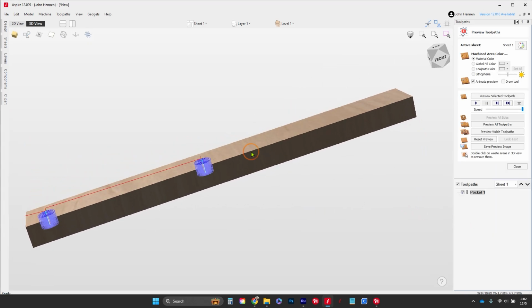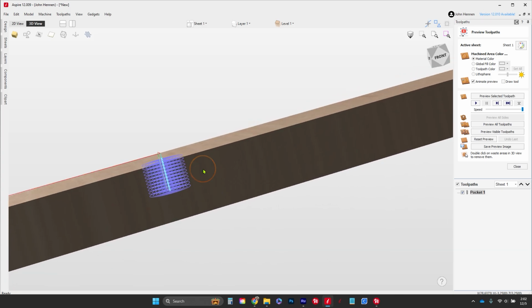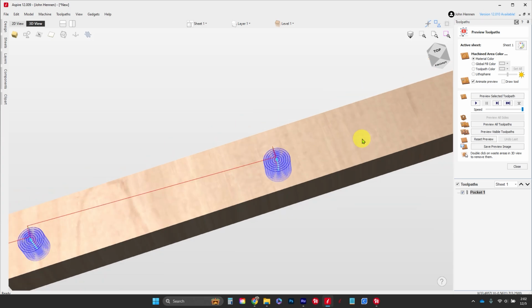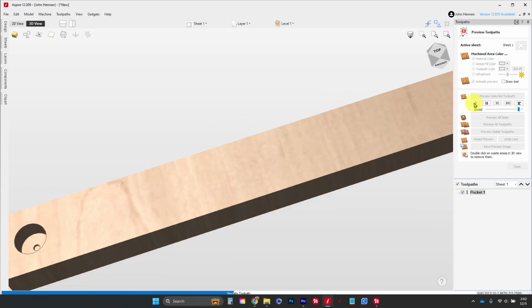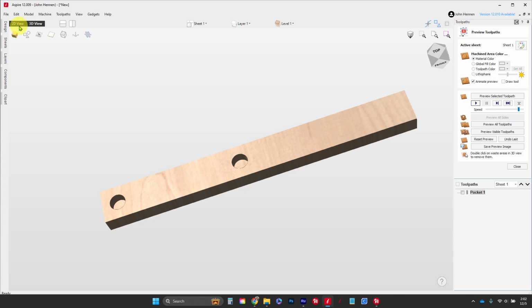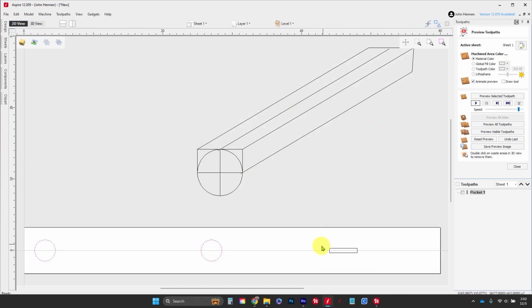Okay, and we're going to click on calculate. And you'll notice what happens here. You're going to see our toolpath right here as it works its way down. Okay. And let's watch what happens as we preview those. So it's slowly just going to machine out those 2 holes. All right, that's done.